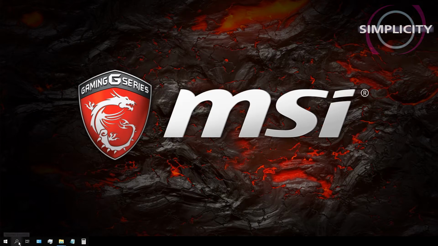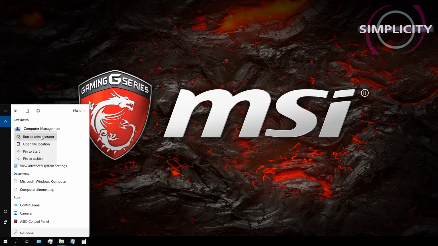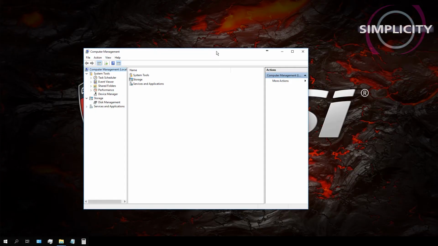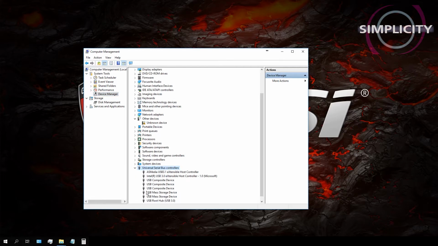You'd think that'd be it, right? Wrong. You also have to disable the function that allows Windows 10 to turn off the device from the USB controller settings. Why that can't be linked automatically is beyond me. Anyway, click the search icon and type Computer Management. The Computer Management service should be listed in the results. Right-click it and select Run as Administrator. You might need that administrator password again here. When the Computer Management window opens, click the Device Manager option in the System Tools list, and a list of the devices installed on your system will be displayed, divided into the various categories. Scroll down the list and find the Universal Serial Bus Controller section and click the greater than button.